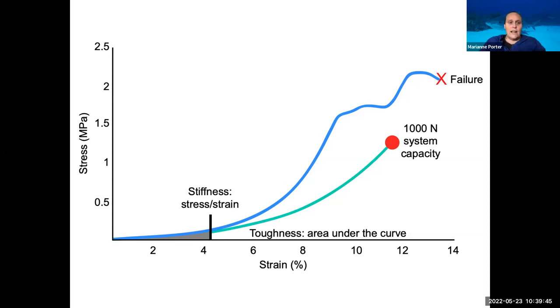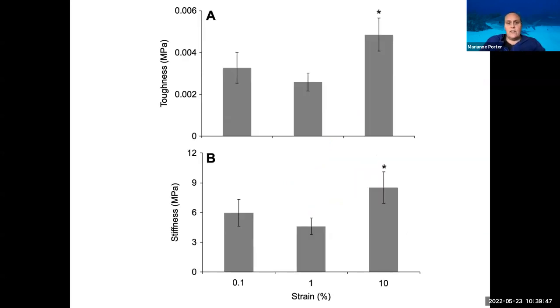And so again, like I said, one of the things we can do is we can vary how much we strain our materials. And because we are dealing with viscoelastic materials, how much we strain and our strain rate during testing is going to impact the results we get. And we can learn about our materials by doing so. So, you know, here in this example, we see that at 10% strain, we're going to get stiffer and tougher stress strain curves.